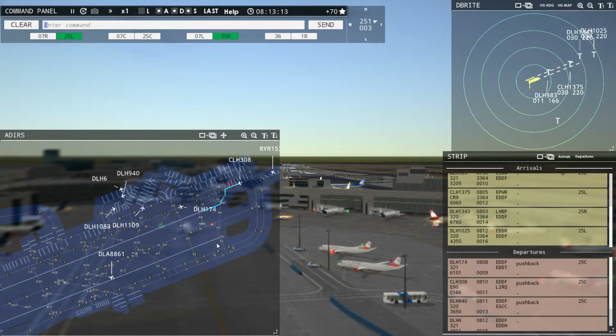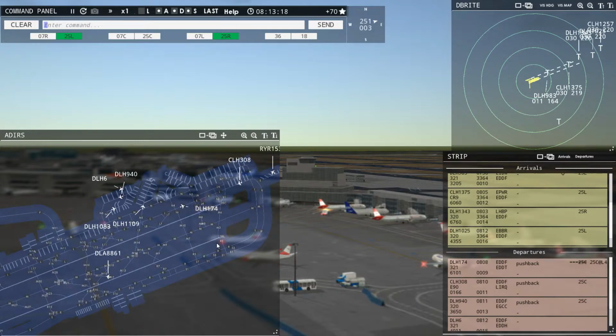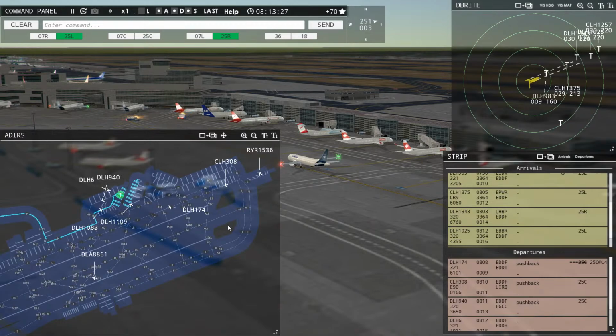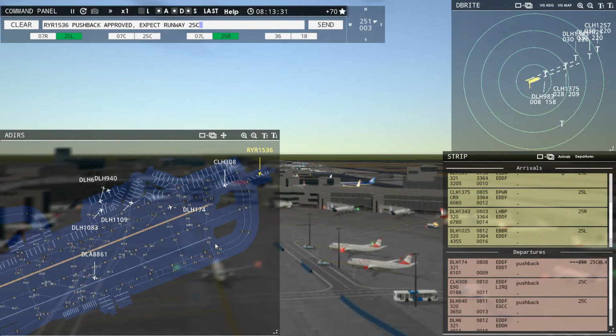Lufthansa 174, runway 25 center at Lima 4. Runway 25 center at Lima 4, Lufthansa 174. Lufthansa 1083, continue taxi. Tower, Hansa line 1257 with you, runway 25 right. Ryanair 1536, pushback approved, expect runway 25 center. Ground, 25 center, pushback approved.